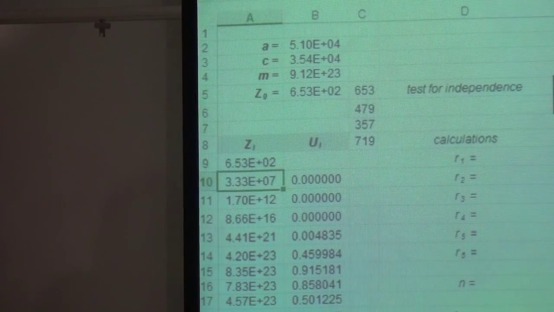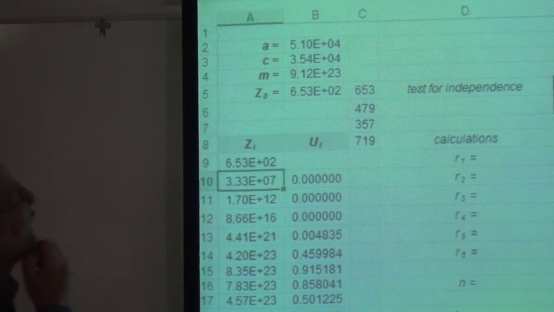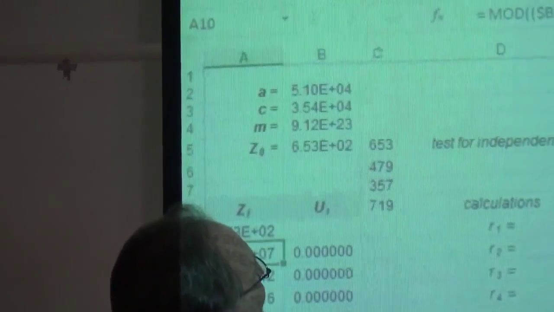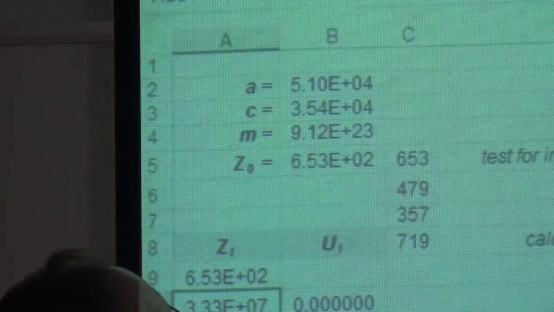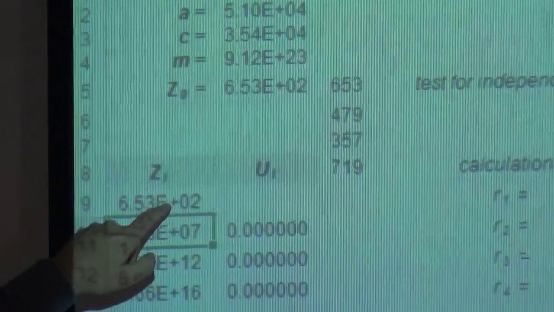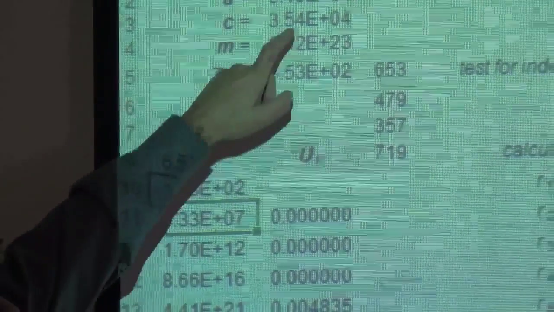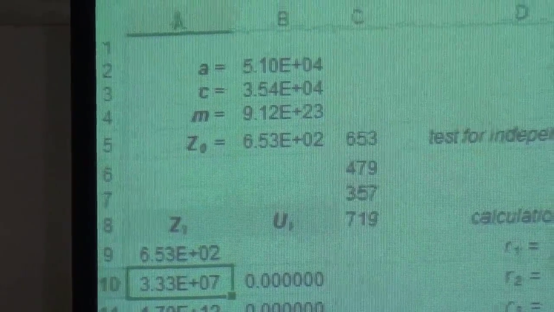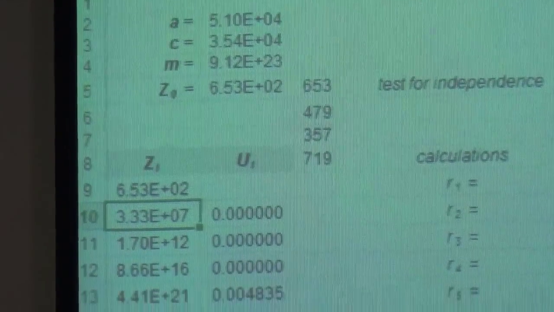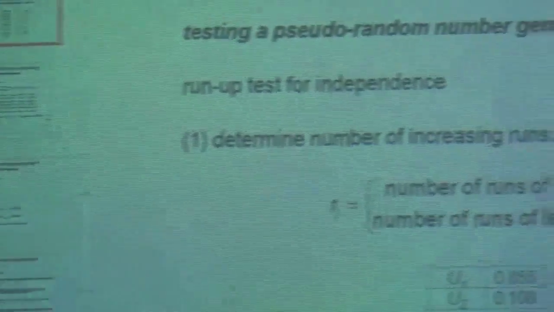So it's looking there for that particular modulus to run the modular function. And then you take B2, which is C, and multiply it by A9, which is the current Z value, and add B3, which is the increment. That's where this formula is programmed in.